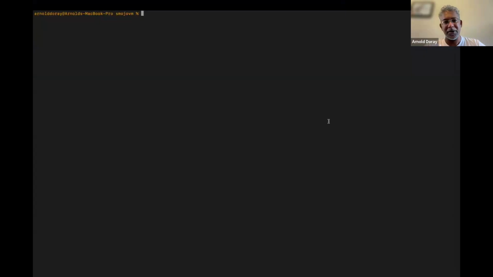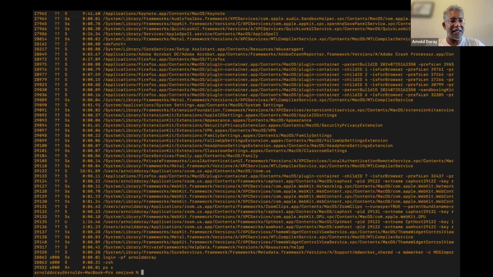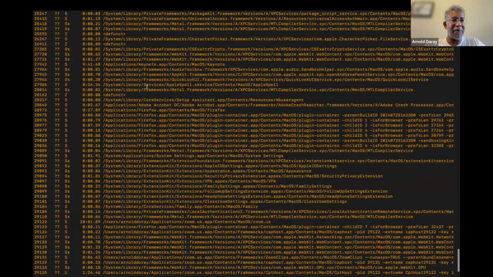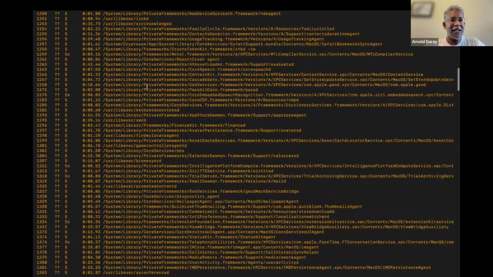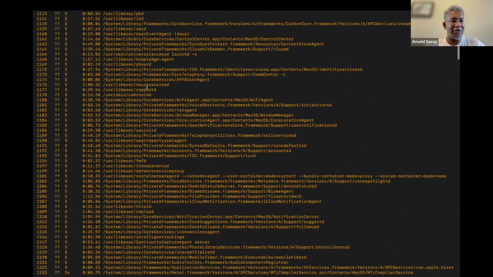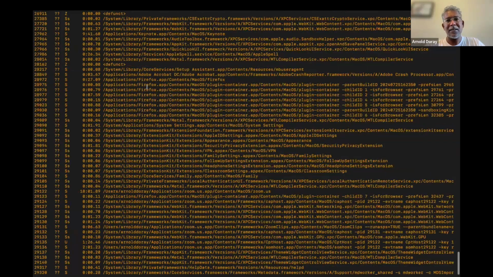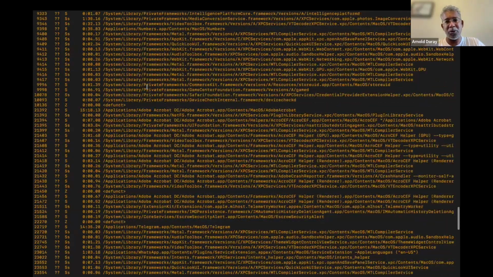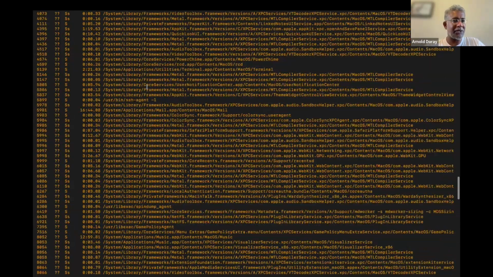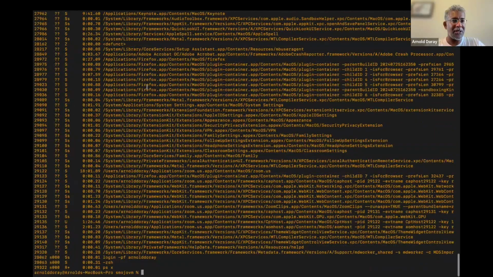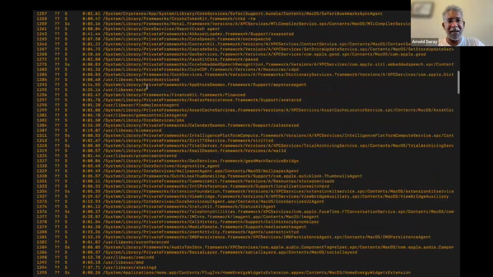First of all, I'm just going to type in ps x here for you. You can see this gives me a list. This is on Mac OS, and it's a lot of stuff that's running. Each line represents a single computer program that is running. There are actually hundreds of programs right now on my Mac laptop.